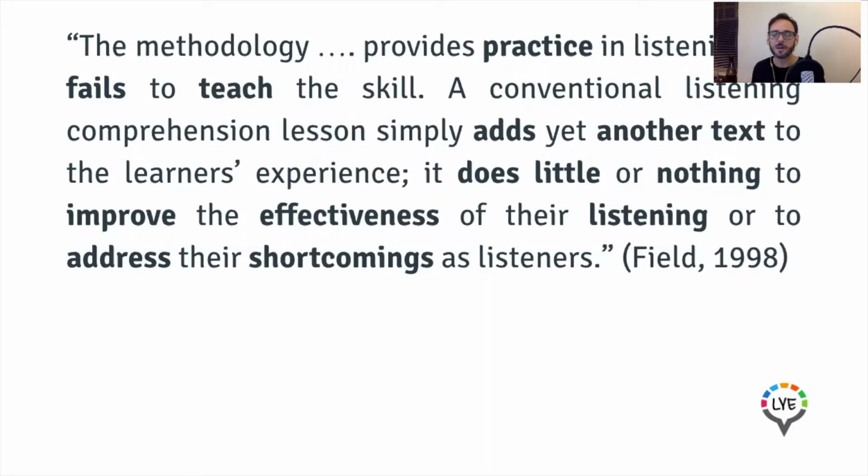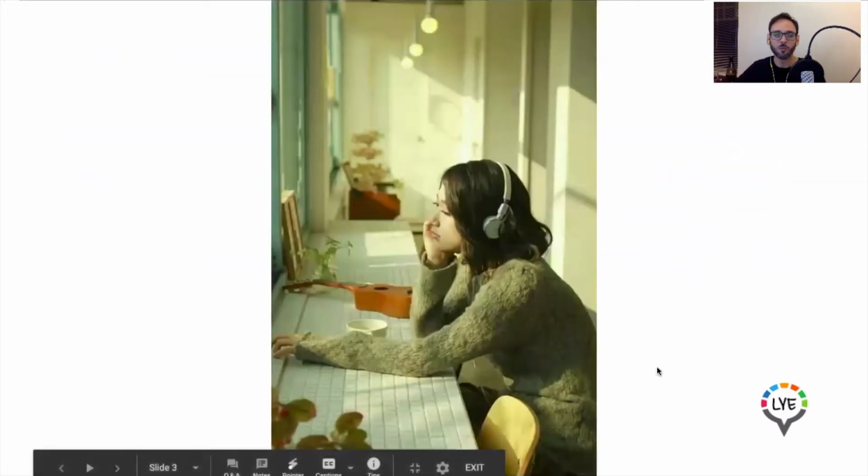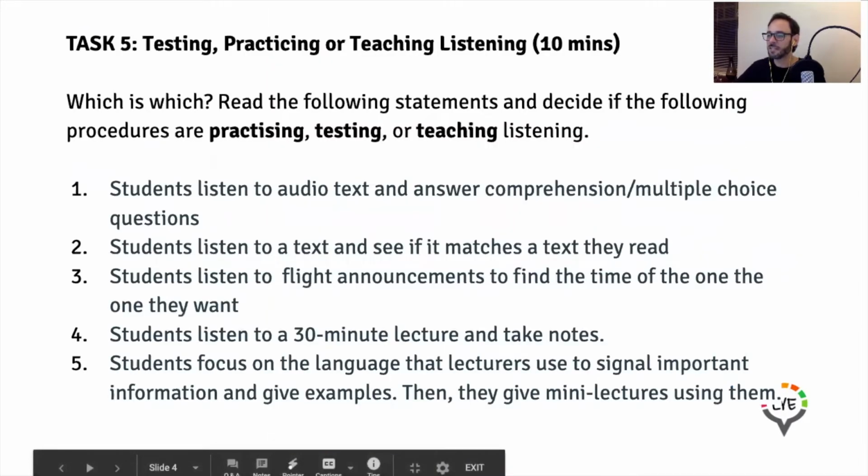It doesn't really do much in terms of improving the effectiveness of their listening or even address some of the problems that they might encounter when they are listening. So the question then is, how do we know whether the materials that we're using, the activities that we're designing, are actually teaching, testing, or practicing listening in the classroom? And that's what we asked you to do when we looked at task 5. So we're going to take a look at all of these together.